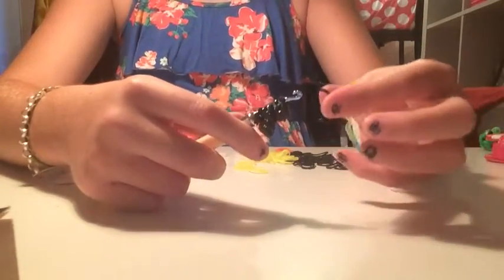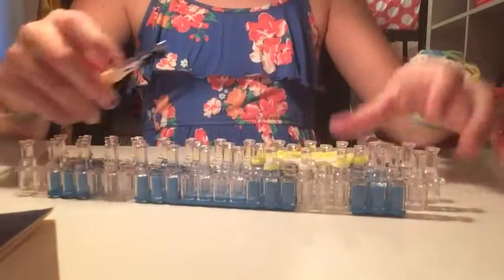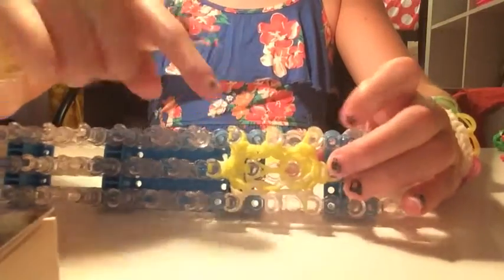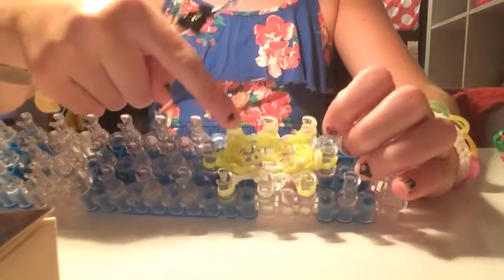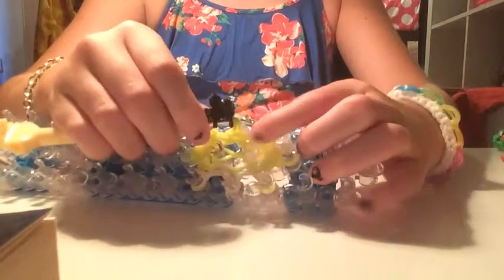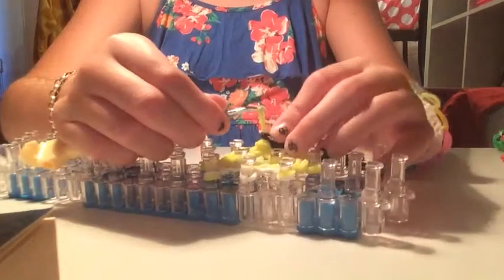One band, double it, pull 4 loops over. Now we get 1 more band and pull everything, so all 3 of the things over. So all 3. And then put it back on your hook. Now we have to put this on our loom. So we stick our hook down into the pin on the back, so where the yellow is, in the middle. Stick it in, pull all the bands off, and then pull those black bands onto the yellow bands.